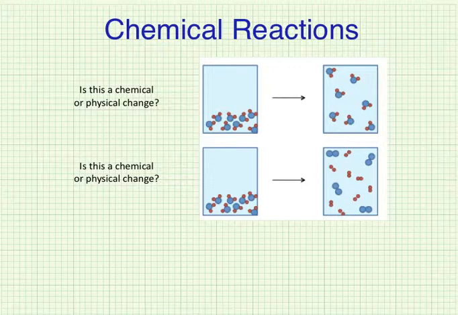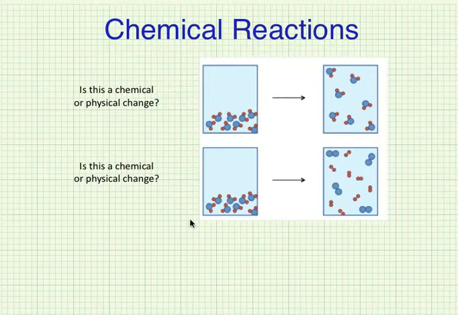So we need to go back and revisit what's a physical change and a chemical change. And recall that a physical change does not change the molecule, that no bonds are broken. Often it's just the state of matter changes. In other words, if you take a look at this top diagram right here, this is probably water. You've got your two hydrogens and your oxygen, and notice that the molecule itself is exactly the same on both the reactants and the product side. So that would be an example of a physical change, probably going from liquid to gas.